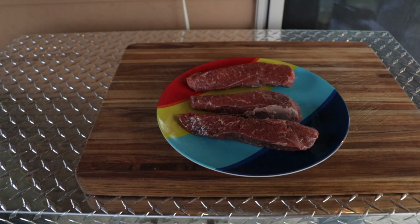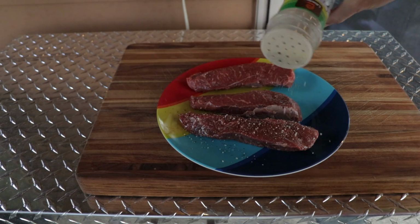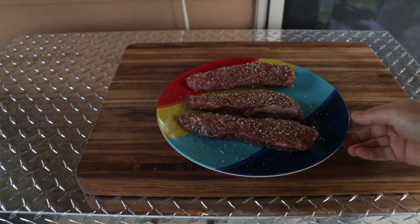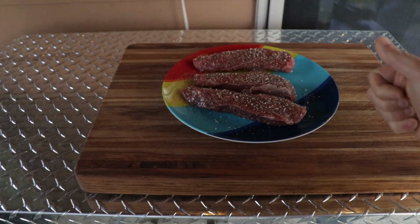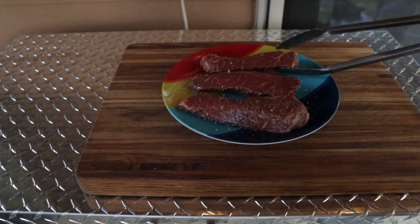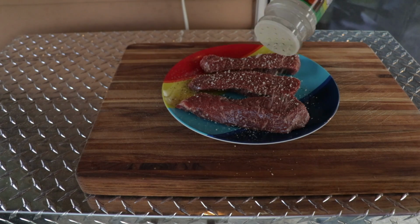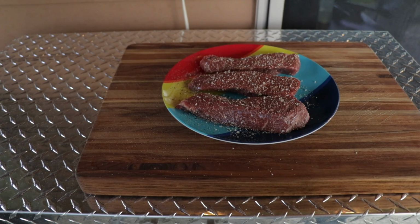And speaking of seasoning, what we're going to use today is just my SPGO mixture. That's salt, pepper, garlic, and onion. Really chunky stuff. I'm almost out of it, so I'm going to have to make some more up soon. You can see what it looks like. I use the Jacobsen's sea salt, so it's really chunky. And I actually get my black pepper from Costco also. All right, and that's all we do for our steaks. Once our fire's ready, we're ready to go.